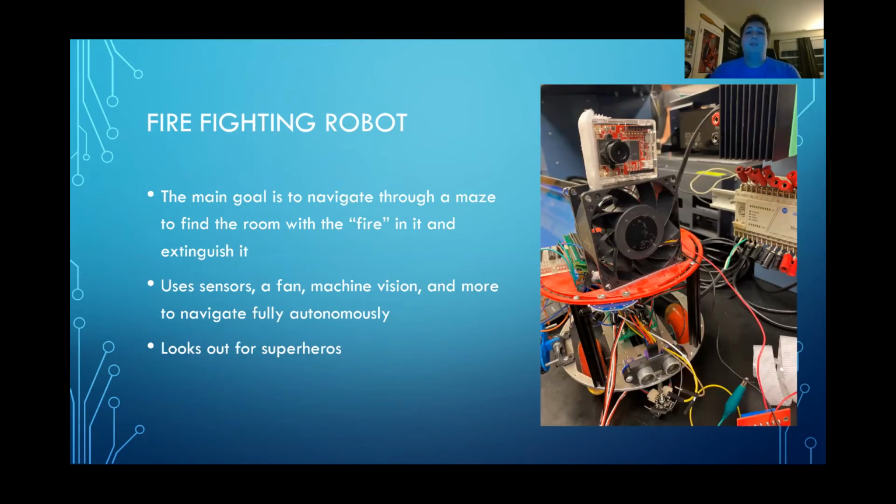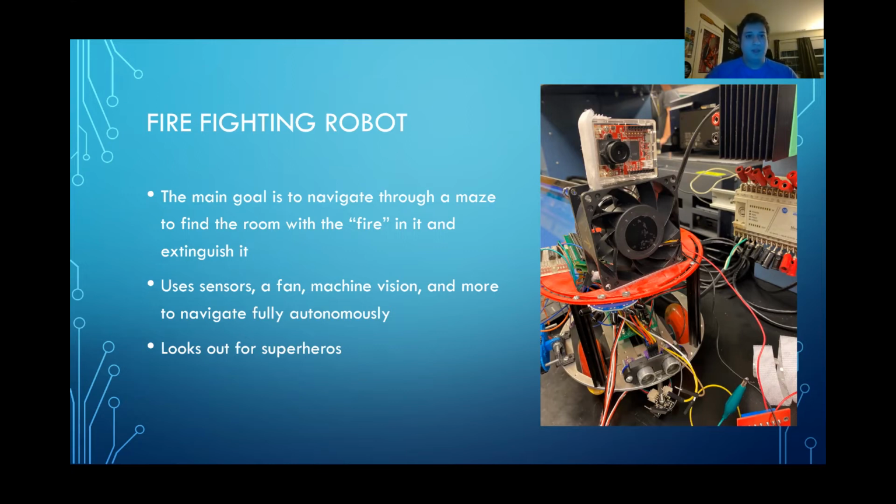The little firefighting robot, I made this for my capstone in one of my courses. The main goal of the robot is to navigate through the maze to find the room with a fire in it. The fire is represented by a little candle, and it will eventually extinguish the flame using the fan. It has sensors, a fan, machine vision, and a bunch of other different stuff on it to help it navigate fully autonomously through the maze.